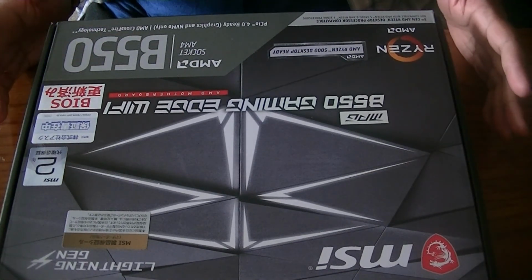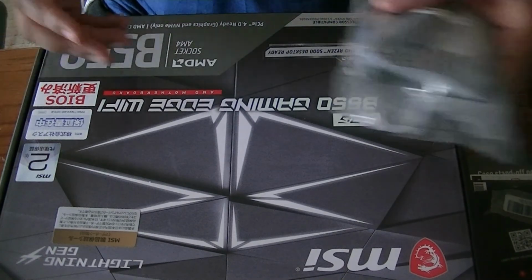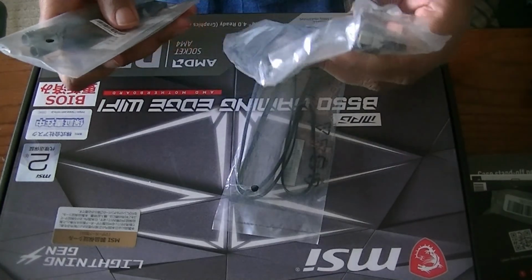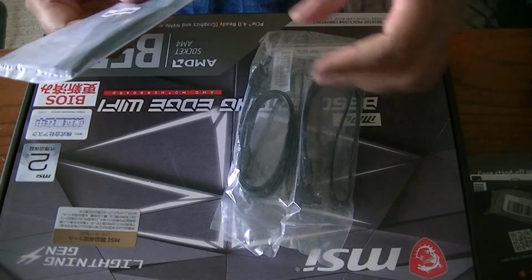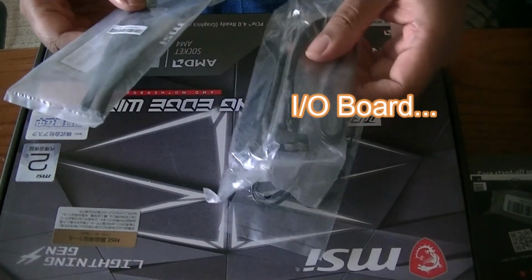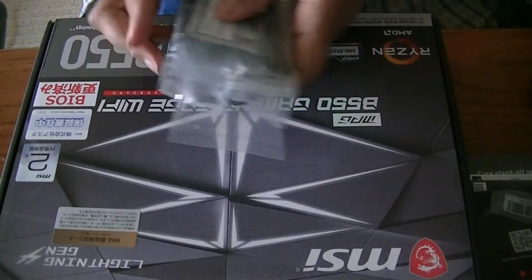So let's get into looking at everything. The box I opened up came with a couple of things here. We have some different cables, so two SATA cables here. This is the Wi-Fi antenna, I believe. So you connect this to the Wi-Fi on the IO board. I forgot the name of it. And we're going to need these later, so I'm going to put these to the side.